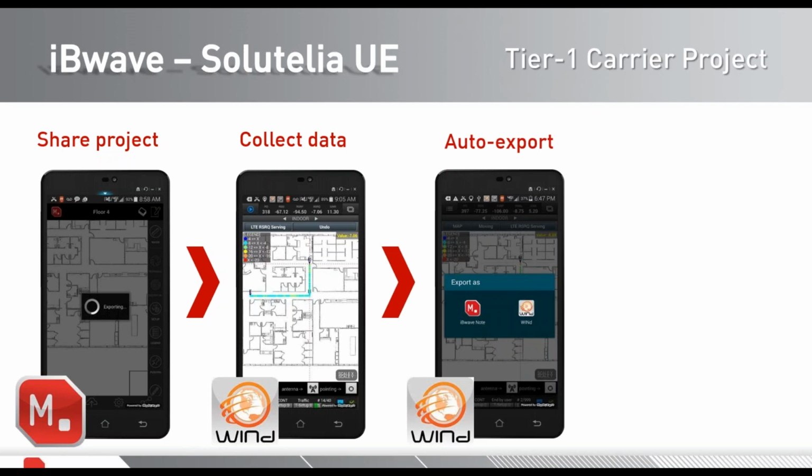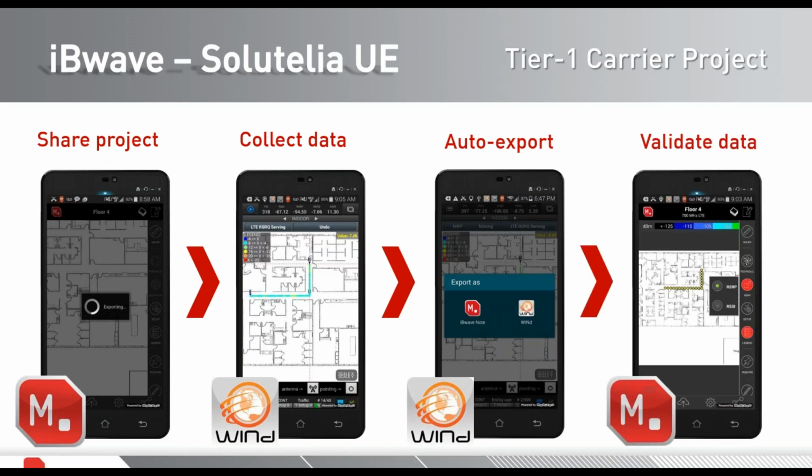As soon as the survey was stopped, the scanner data was automatically exported back to the iBwave app. And finally, we validated the integrity of the data inside the iBwave mobile application, where we can switch between bands and technologies to see all the KPIs collected in each data point.